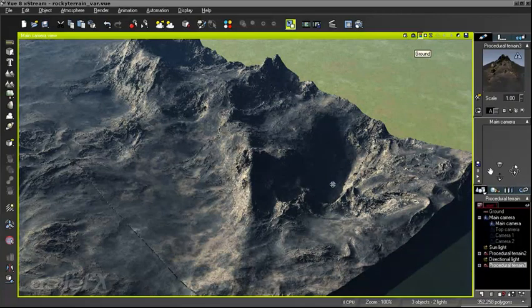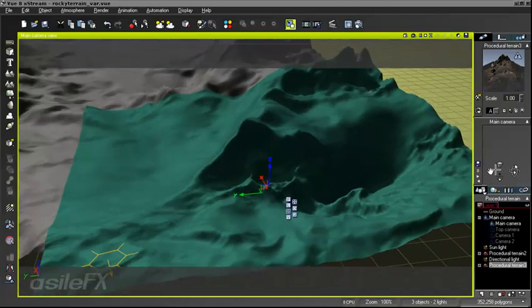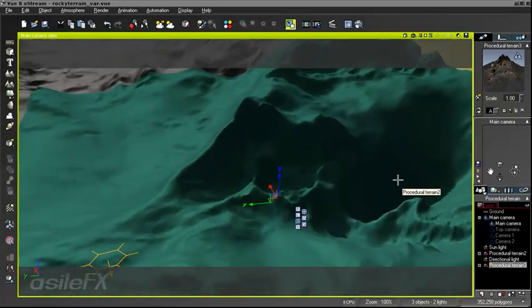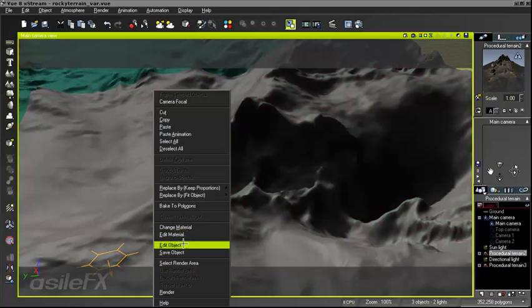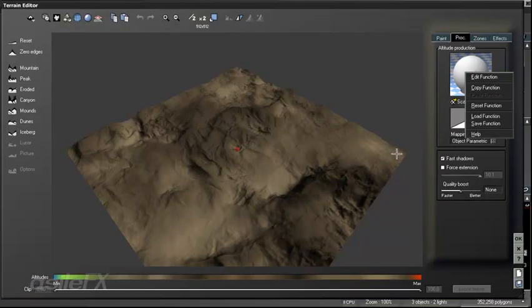Now, I've gone ahead and just bumped this up above the procedural, or the original terrain, just to show that it is separated. This is the preview render, so of course it doesn't look great. It doesn't give you a good idea, though. But we can still see that it's connected to that external dependency of the roughness, which is around kind of these squiggly areas and the distribution throughout the terrain. Now, because that's connected to the original procedural, we can manipulate this and even convert it to a standard terrain without losing that rough area output defined within the original procedural. So we'll go ahead and take a look at that really quick.